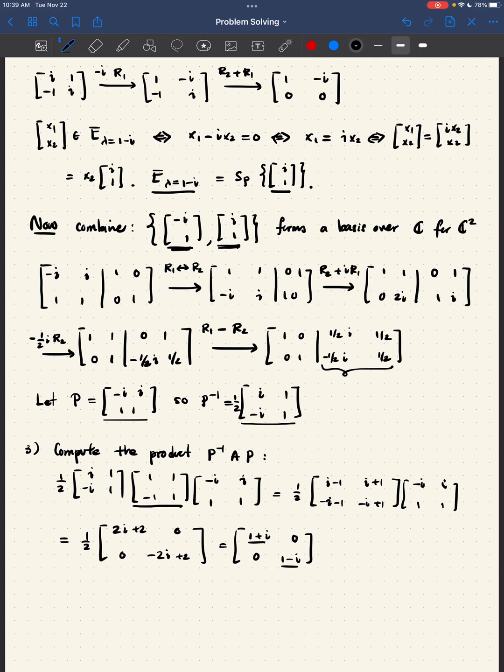Now look, these are exactly the eigenvalues associated with this matrix. So now the question is, how do we compute this product? How do we compute this power, the power of this matrix? Well, this results in the next portion of the exercise, which is, let's compute 1 plus i to the power of n. That's the fourth part.